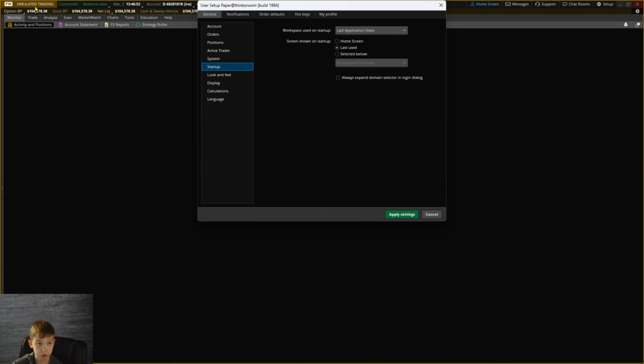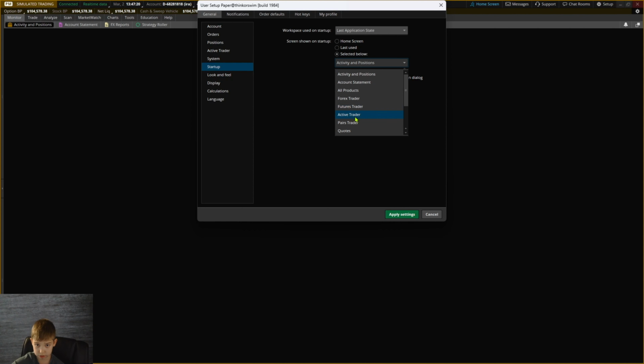Last used, and if I use the charts tab but I trade on the trade tab, this isn't that useful because then I'd have to go back to click from charts to trade, and now it does take some time. And if I have to edit the charts and things every single day, then that will take up a huge chunk of my time. Or I could click selected below, and then you can change everything in the trades tab.